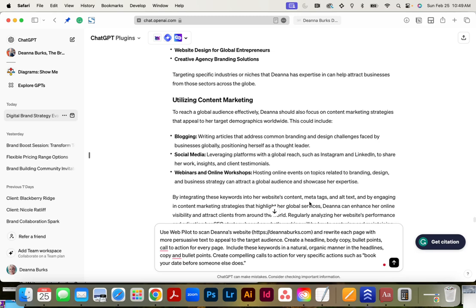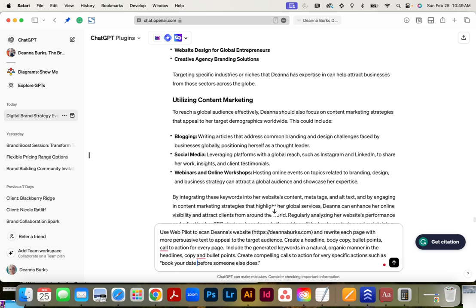Okay, create a headline, body copy, bullet points, call to action for every page. Include the generated keywords in a natural, organic manner in the headlines, copy, and bullet points. Create compelling calls to action for specific actions such as book your date before someone else does, etc.